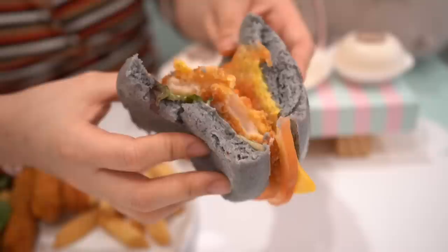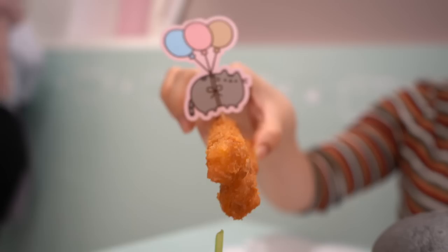There's a shrimp patty inside. I actually like that the addition of cheese adds much more flavor. The bun is not like a regular burger bun where it's a little bit softer — it's much more similar to a bao bun, the Chinese bao bun, so it's got a little bit of a bounce to it. In addition to the burger, there's these little shrimp tempura with little Pusheen Thai tube balloons — it's going to fly away like my hopes and dreams.